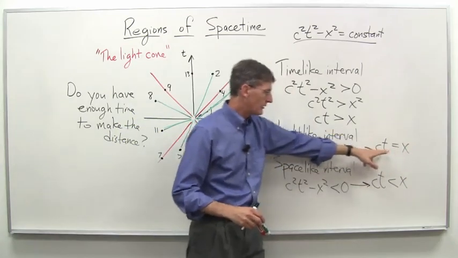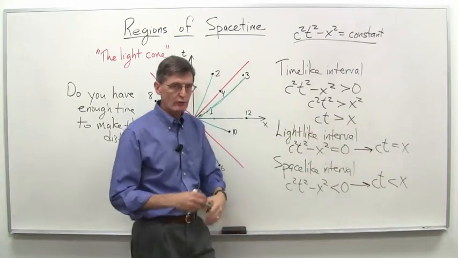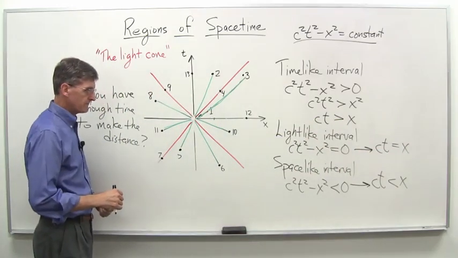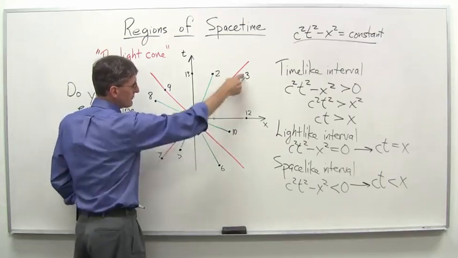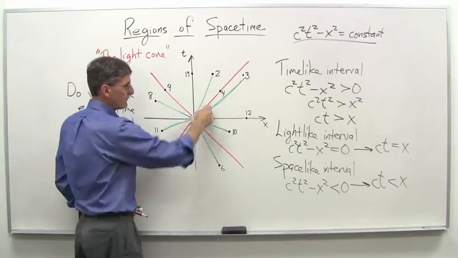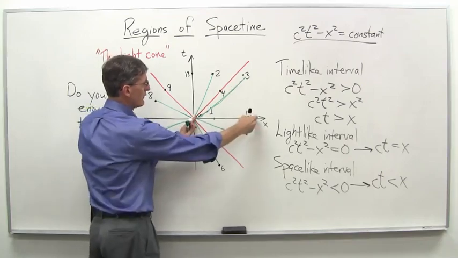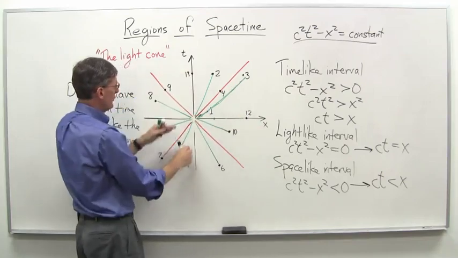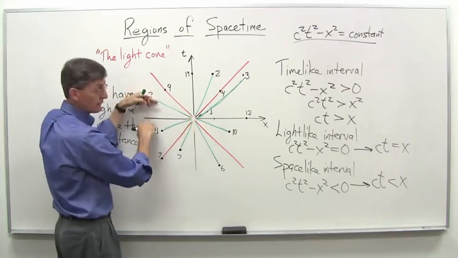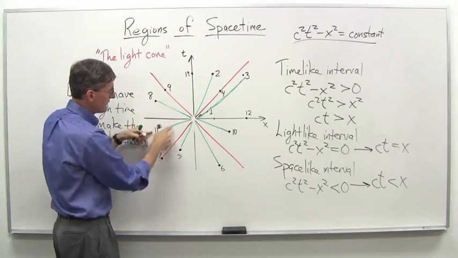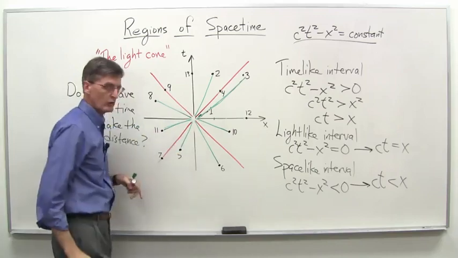Light-like is when space and time coordinates are equal in a sense, and time-like means the time coordinate dominates over the space coordinate. And so a space-like interval would be represented by, like, from 1 to 3 here. I can't get from 1 to 3 in my spaceship or even with a beam of light. It's too far out here for the amount of time I have. Or, again, 1 to 8 over in this direction. To get over here in the amount of time I have, I don't have enough time. Same thing from 11 to 1. Starting at 11, I can't get to 1 in time, or 10 to 1 going that way.